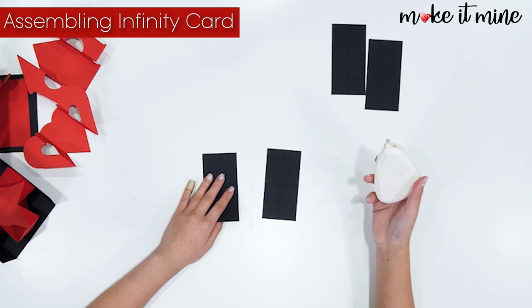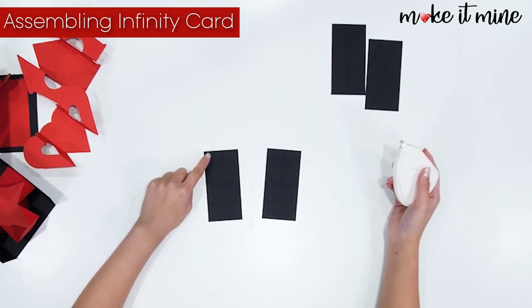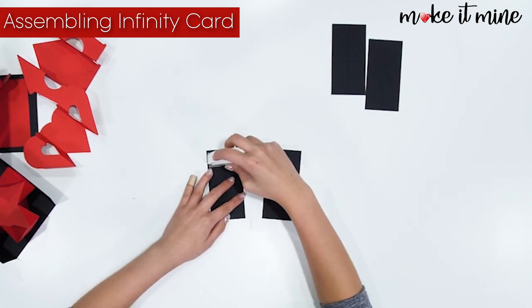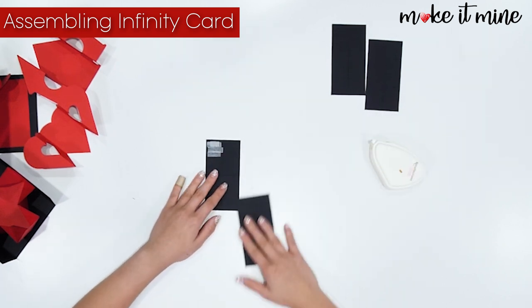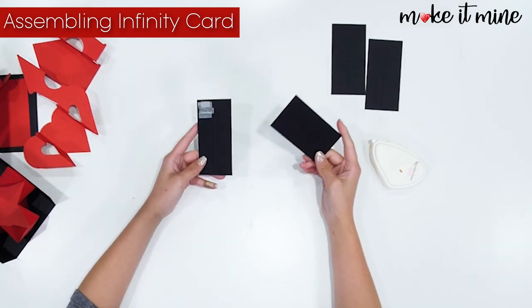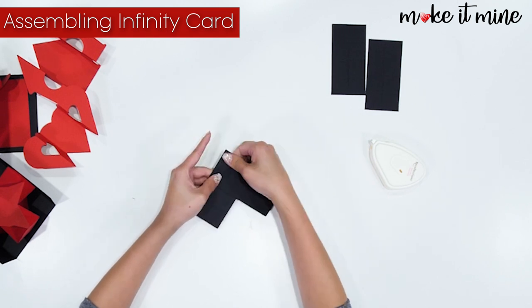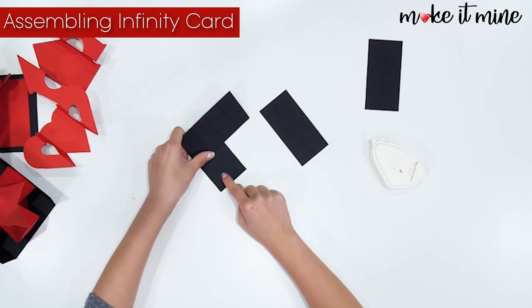I'm gonna get my adhesive right here and I'm gonna tape this corner right here, so the top left corner. There we go. So I taped that whole entire part right here. Now I'm gonna grab this next piece right here and I'm gonna align it so that it's taped just like that. So now that I have secured that, I'm gonna tape this part.